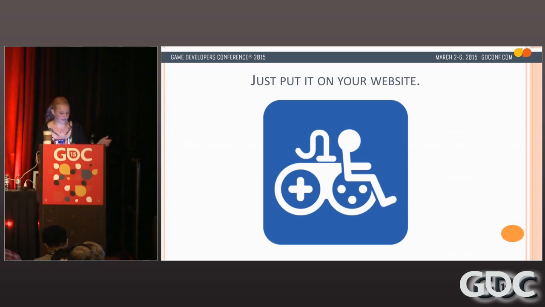So this icon that I have on the slide was actually developed by Special Effect, which is a nonprofit in the UK. They added it so that anyone could download it and just put it up as an icon of, hey, we're trying to make games accessible. So if many people pick it up, it'll start aiding in recognition and people know that, hey, you're trying.